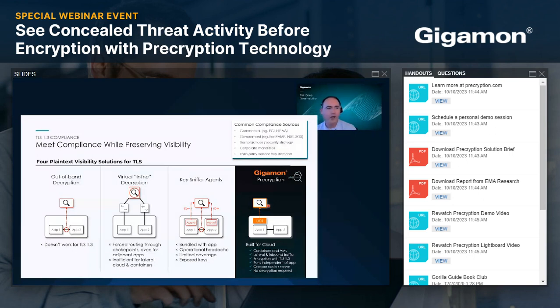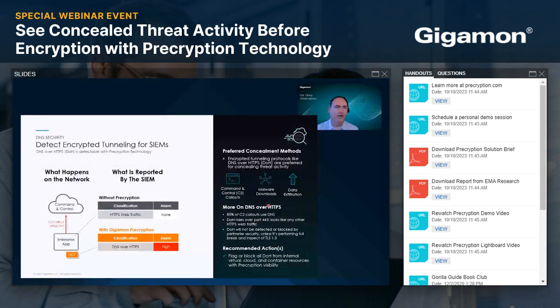Okay. And then our last use case is around DNS security. And this is sort of a broader category of protocol tunneling, but we're profiling DNS security here in particular because it's the most common one. In particular, DNS over HTTPS is a preferred protocol for threat actors.